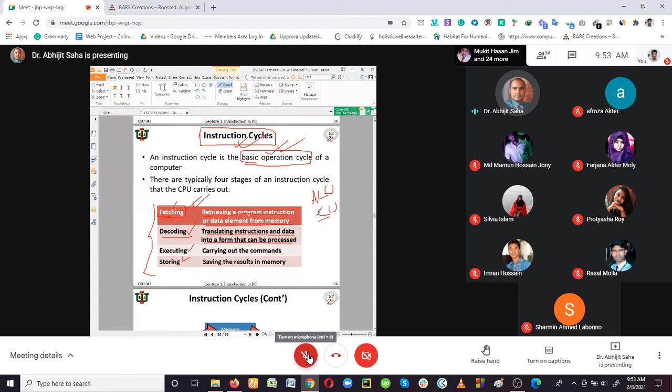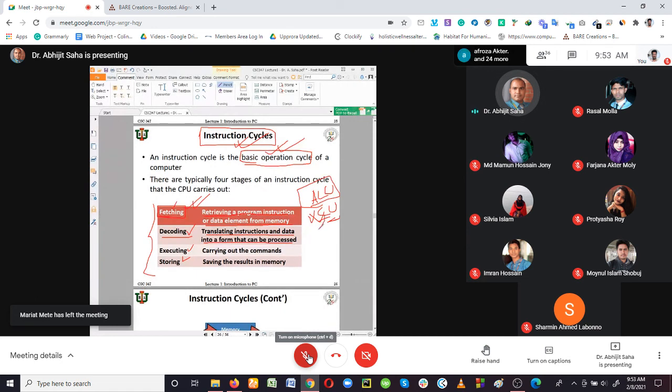So look at when the control unit is taking the instructions from the memory. When it is getting the instructions, they need to be translated. Many of us are confused that the translation is done with binary bits. Remember, when the instructions are in the computer system, they are already in binary form. That is going to be decoded into machine language so that the ALU can understand it. That is the next step.